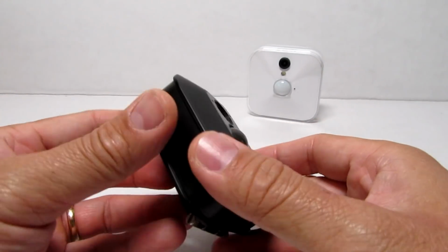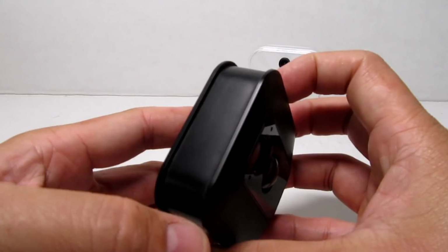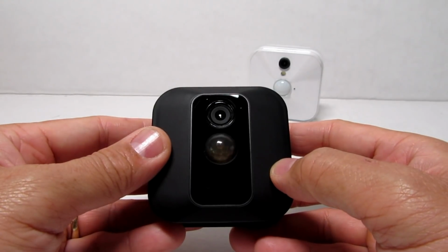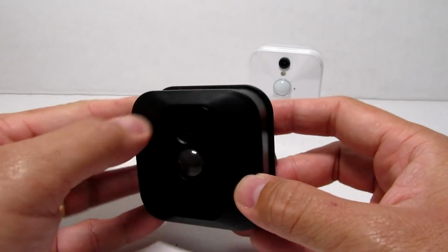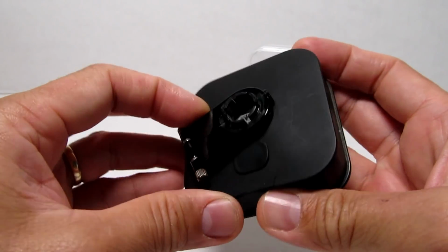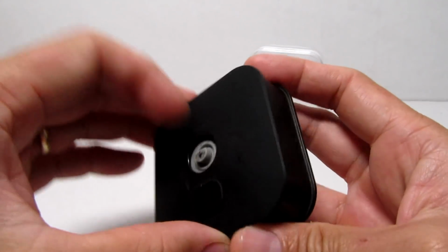Well, it has been a year since I posted my initial review with my Blink XT. Aside from a little bit of dirt and grime from being outside, it still looks new. It has survived the Texas heat last summer and a bit of a cold spell last December. I am still with my original lithium batteries.